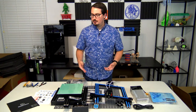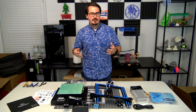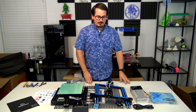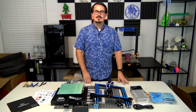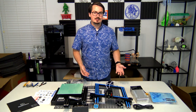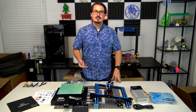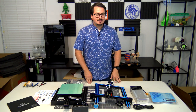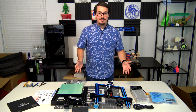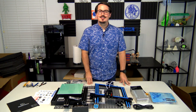Speaking of features, there are a couple others I didn't mention while unboxing. One interesting one is the ability to resume a print after you've paused it or even after a power outage — it will keep track of where it is during a print and try to resume afterwards. I'll definitely want to look at that to see if it's actually possible, because most of these printers don't use any kind of encoders — they're not a closed-loop system, so they're not actually keeping track of where things are. I imagine it's designed mainly for cases of a sudden power outage rather than being stopped, moved around, and restarted. Thank you guys for watching the G-Tech A10M unboxing, and I'll see you at the review!